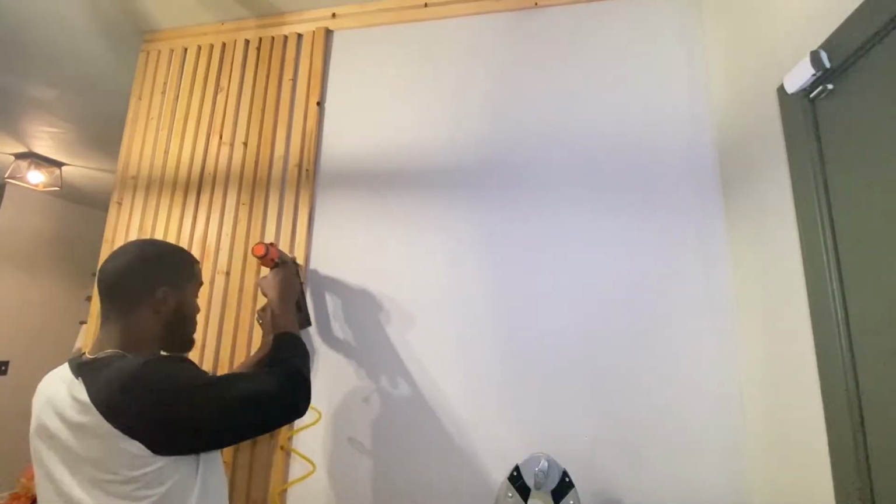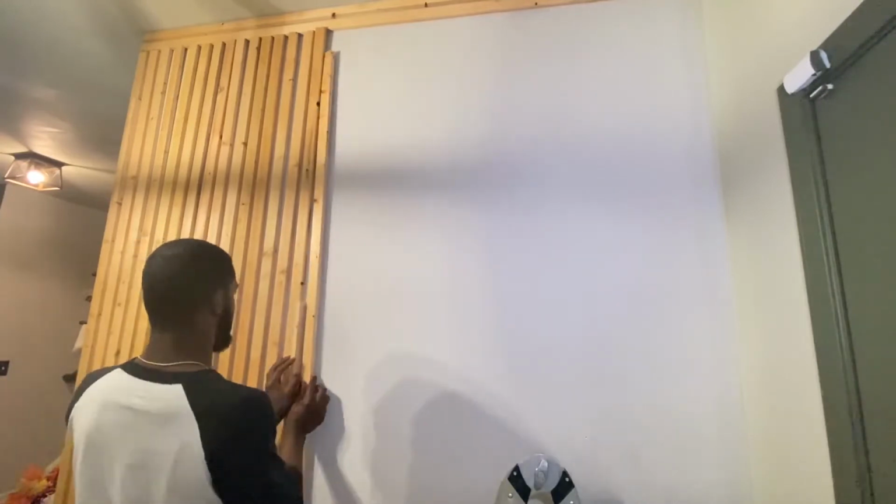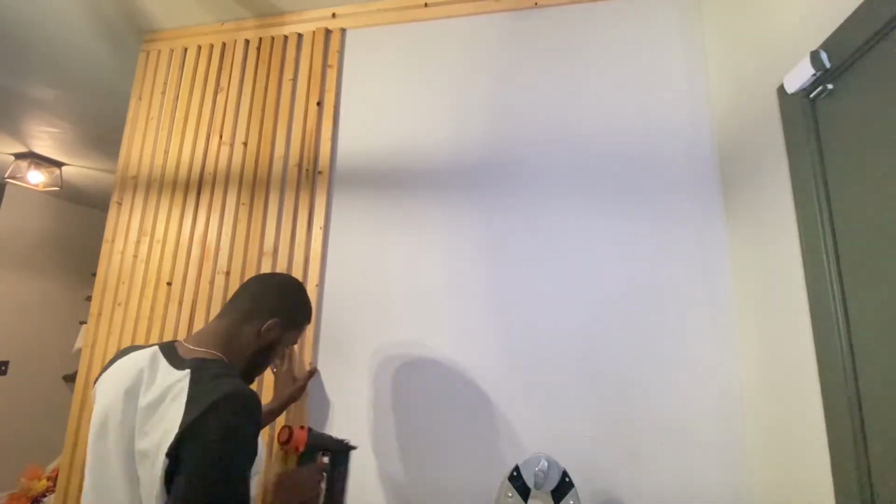We were about 10 1x2s short of completing the wall, so we're going to finish with what we have and then run by the store and pick up a few more pieces so we can finish the wall tomorrow.